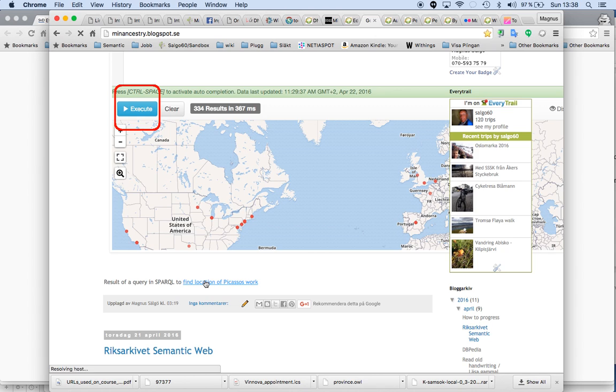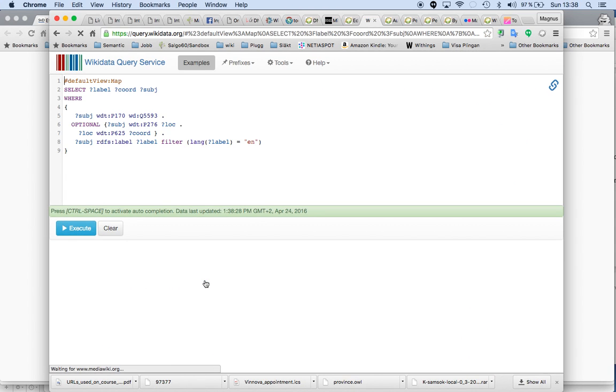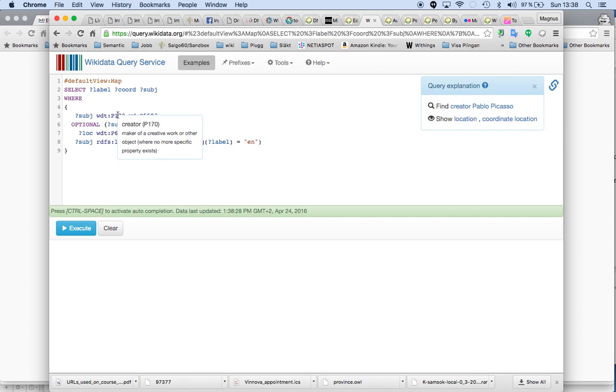So here we have it. This is Wikidata querying, and it's in something called DBpedia. So here you have the question. You would like to have the creator, Pablo Picasso, and we would like to take the location object.